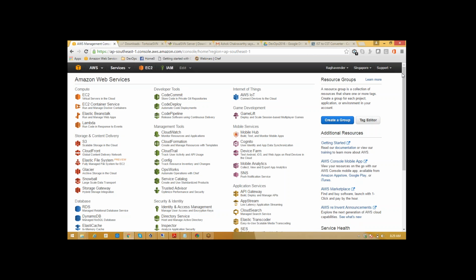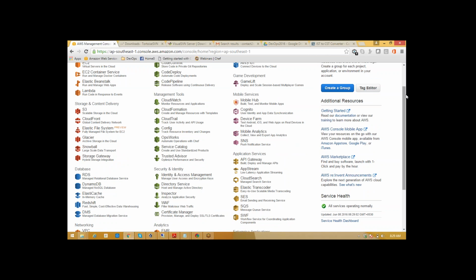There is Directory Services. We can integrate AWS with your Active Directory. You can create an Active Directory in AWS, and also you can integrate that Active Directory with your instances. It will add your instances to the Active Directory. We can also see SQS, SNS, and SES: Simple Queue Service, Simple Notification Service, Simple Email Service. These are all services provided by Amazon AWS.